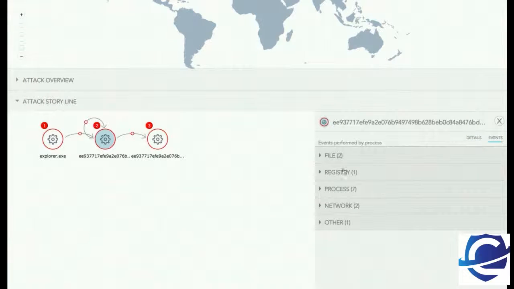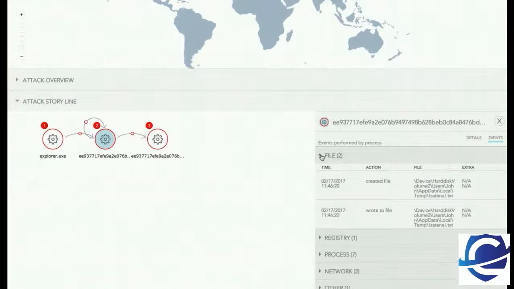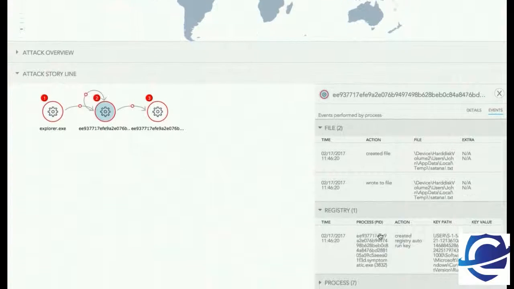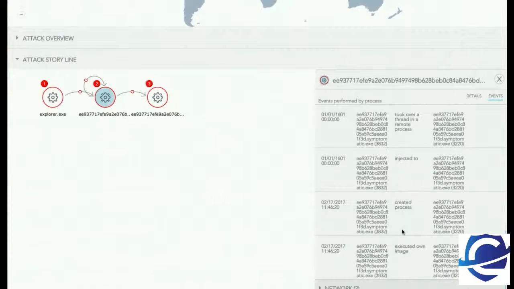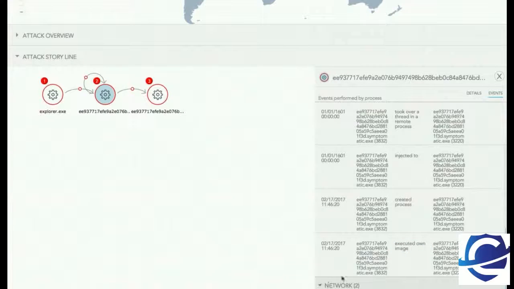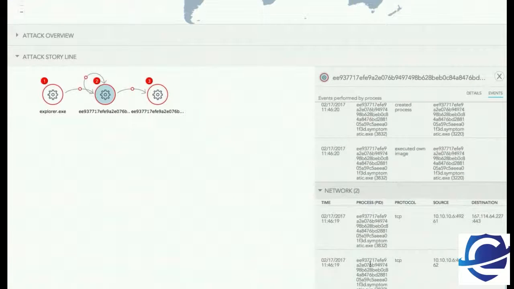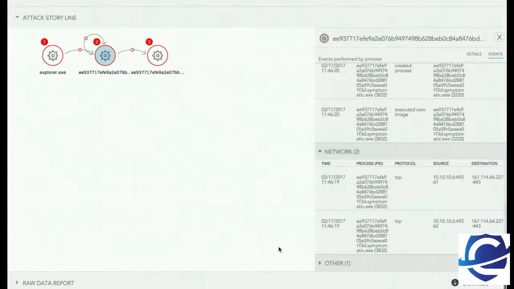If we have a look here, we've got some file changes. There's the registry change, and there's some processes. So we've allocated memory to another process. We've written to other processes. Change permissions. So this is nasty ransomware. This is not going away. You can't do a rollback as you would. You can't turn it back yourself. It will be there. That's why I mentioned the tiny kernel when I was introducing.